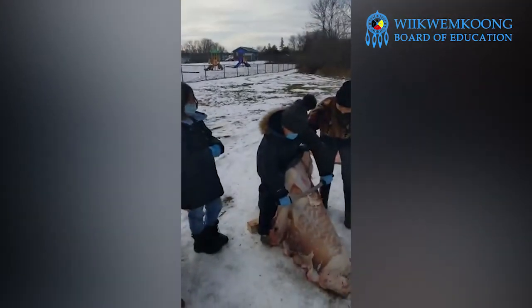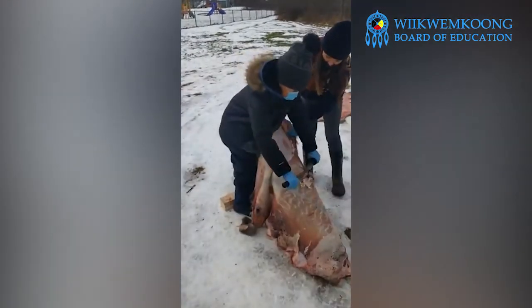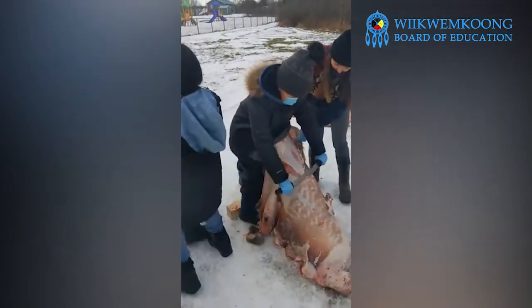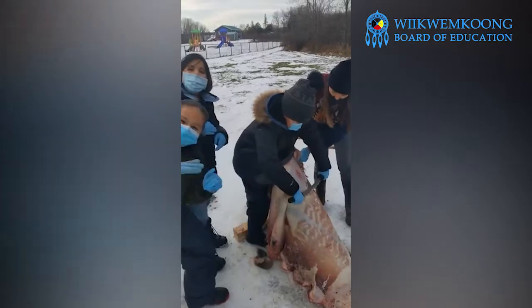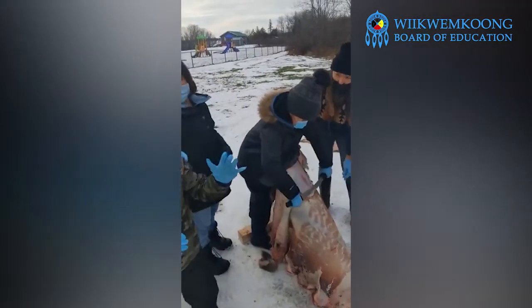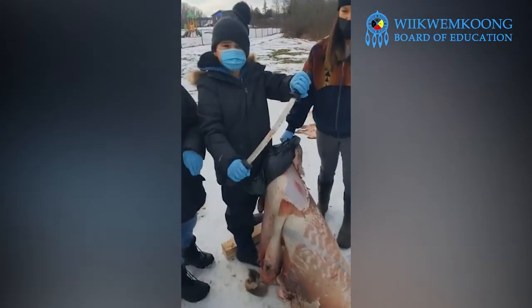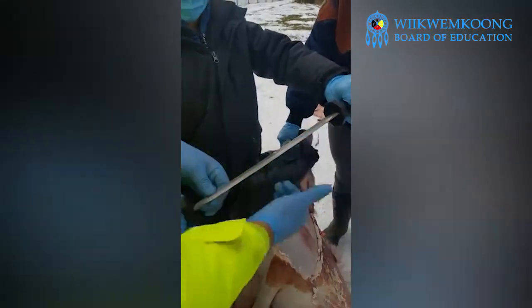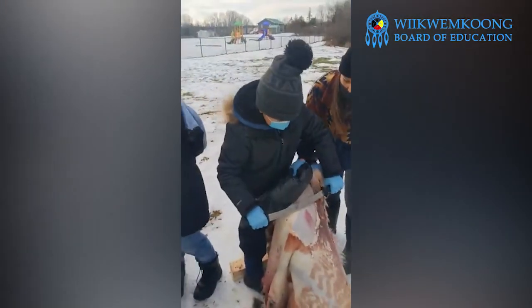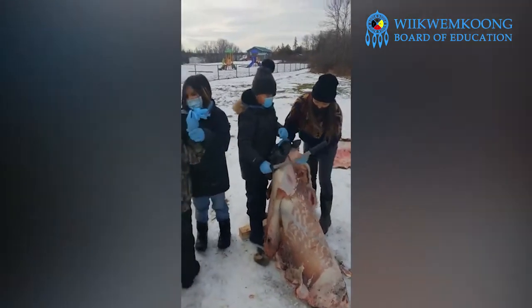As you can see here, he's using what's called a flushing knife to remove it. Now, to put everybody at ease, these knives are not sharp — they're designed to just push all the fat and everything away from it. As you can see, they're pretty dull, so it's more than safe for children to do and they're having a blast doing it.